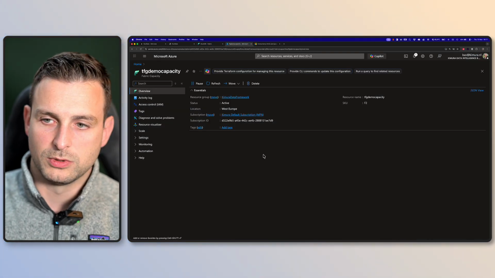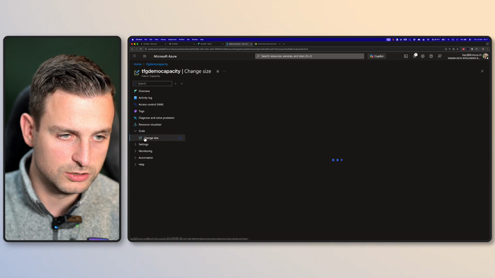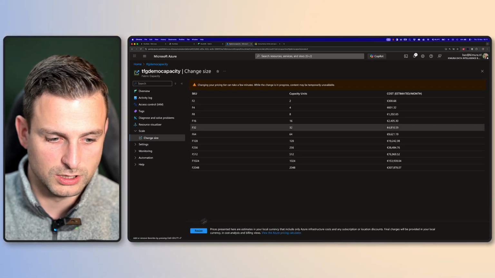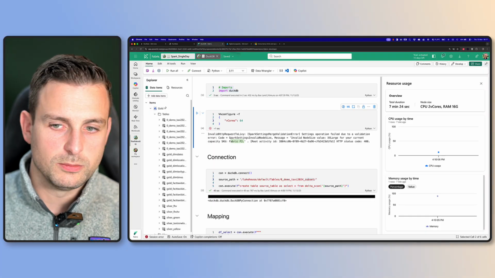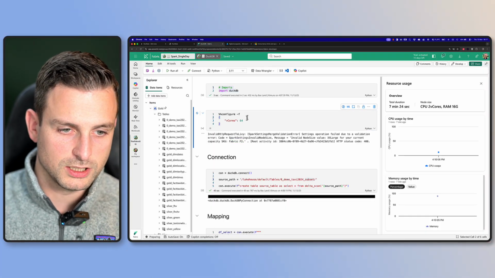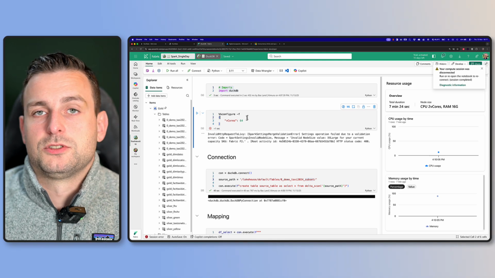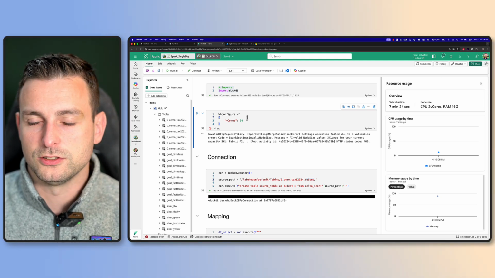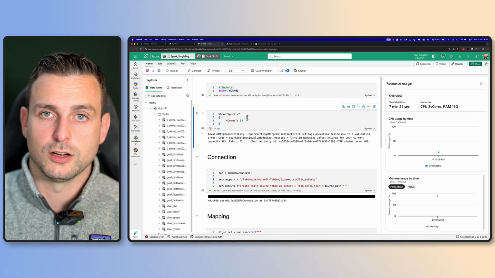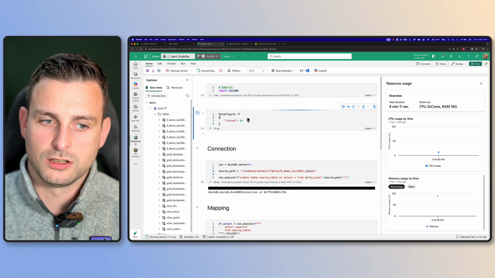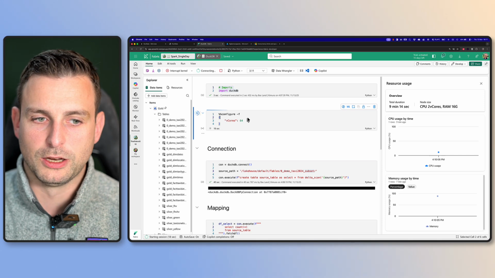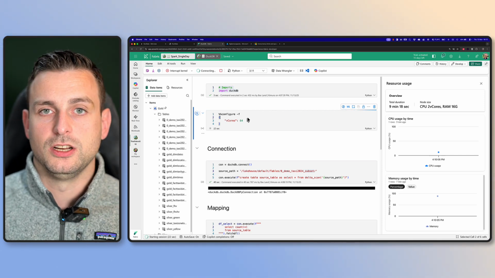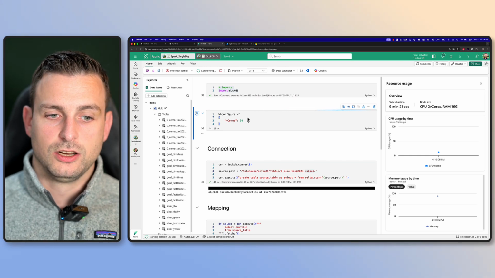So let's go to my portal here, go to scale and change size on my demo capacity. And let's put in the 32 right here. There we are. And now we go back to the notebook and try to run this again. Okay, apparently we're still on an F2. I think we do need a little bit of time for the engine to catch up that we are now actually upgraded to an F32. I tried it again, and since the cell is now running for a bit longer than I expected, we're not getting an error, I think we are now actually getting a larger node size.